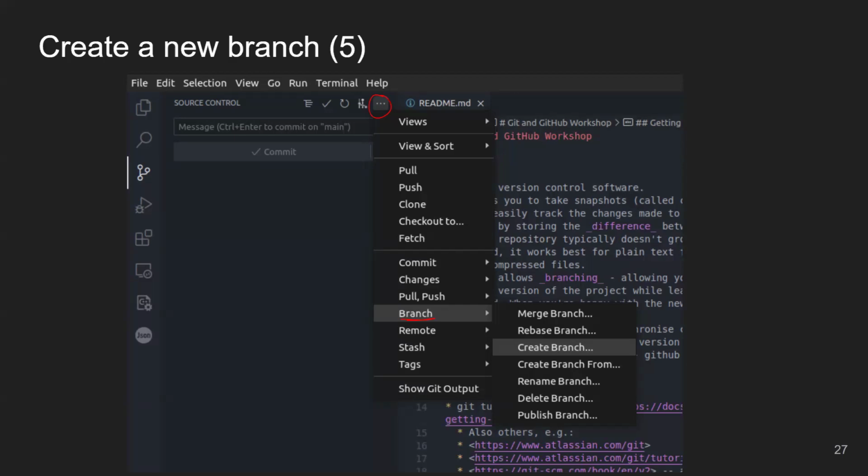So I'll give you a couple of minutes to set up that new branch. But what we're going to be doing is making some commits on this new branch, swapping back to the old branch, seeing that the commits aren't there, going back to the new branch, seeing that it's still there. And then what we will eventually do is merge these two branches back together into our main branch.